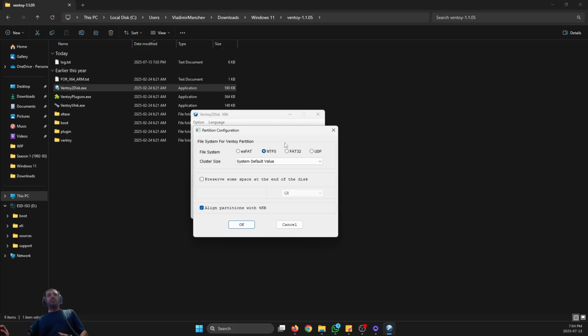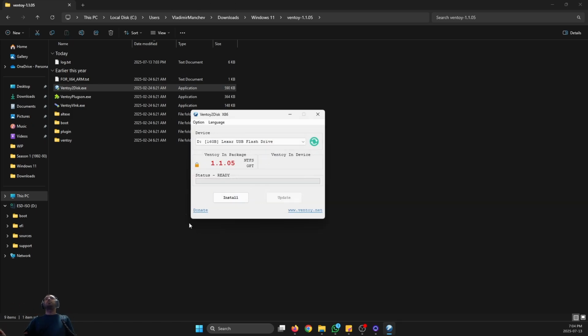That means that the USB stick will be formatted as NTFS, which allows a larger file than 4 gigabytes to be copied over it. So as long as the version in package confirms NTFS and GPT, and obviously make sure that secure boot support is checked, click on install with the selected USB.